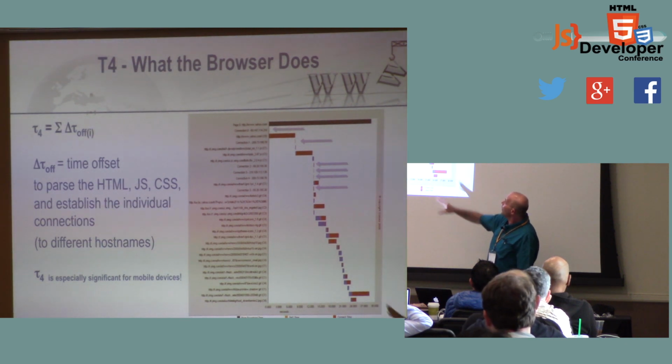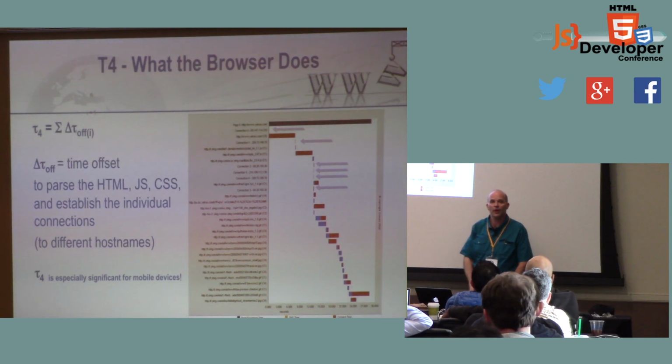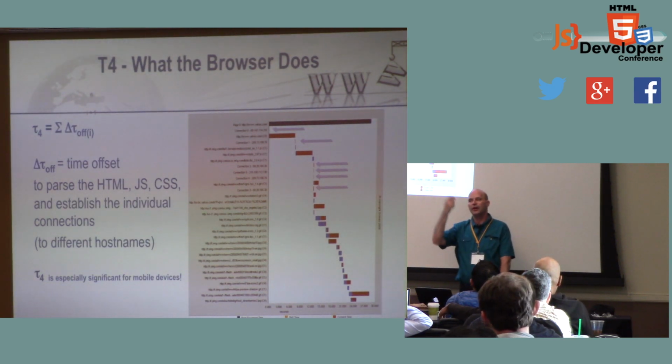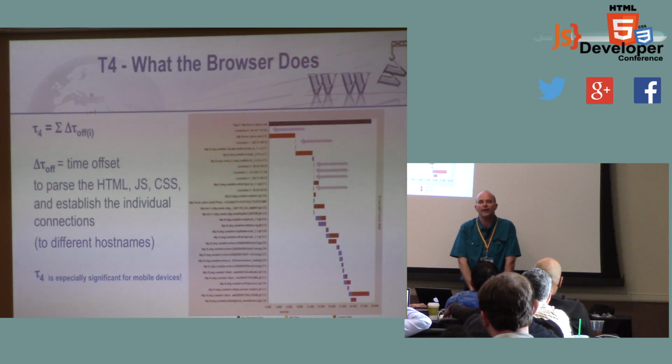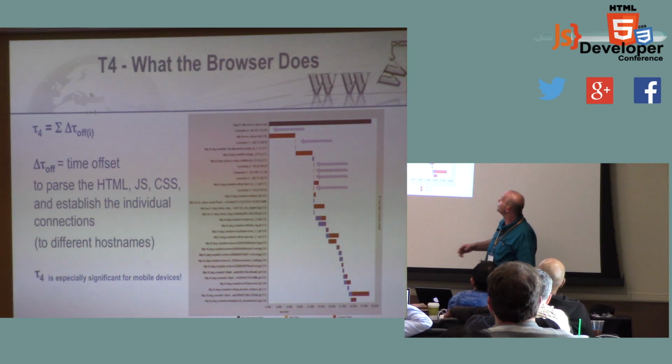Either way, the way that we set up and measure T4 is there's a specific amount of time that's required for the browser just to do its thing, right? The browser reads the base page, goes through and grabs the embedded hyperlinks, throws them into a linked list. As far as I can tell, every browser uses a linked list algorithm for this. I don't exactly know why. Maybe just because it's the simplest. It makes a linked list of those links and starts grabbing them as fast as it possibly can from the CDN, or wherever it's going, it's not necessarily the CDN. And it tries to do that as fast as possible.